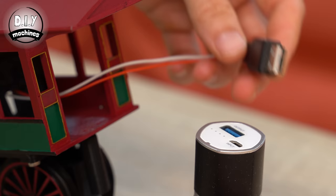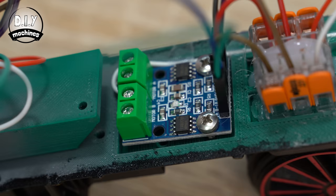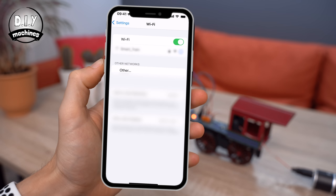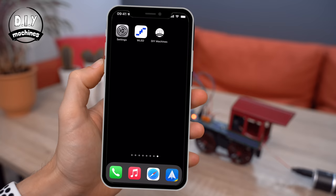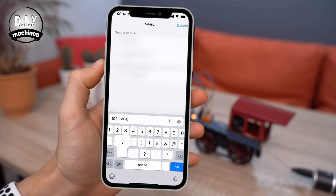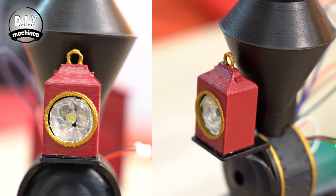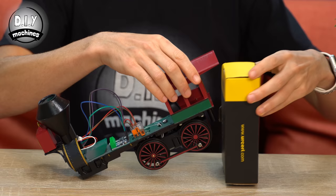Let's start up our train for the first time to check that the WiFi, the camera, the motor, and the LED in the lantern are all going to work as expected. Plug in your USB power supply. If the power is present, you'll see the red LED on the motor driver illuminate. Wait a few seconds, then search for WiFi networks on your phone and connect to the one labelled 'Smart Train'. Once connected, open up the web browser and navigate to 192.168.4.1, which is the webpage of our server. You should immediately see a live view from your camera. Press 'light on' to test the LED circuit and 'light off' to switch it off. Before testing the motor, it's a good idea to prop the train up so that when you turn the wheels, it doesn't run straight off the table.